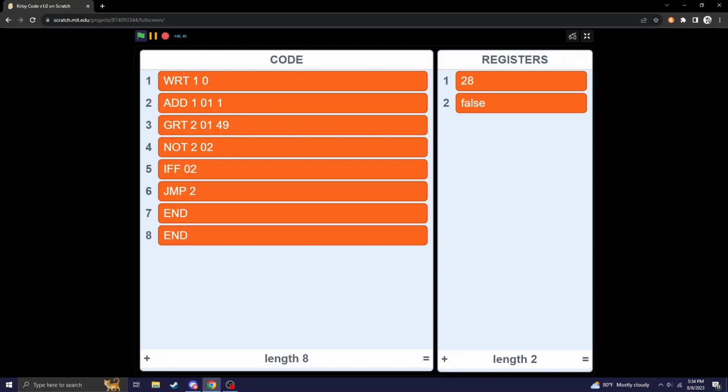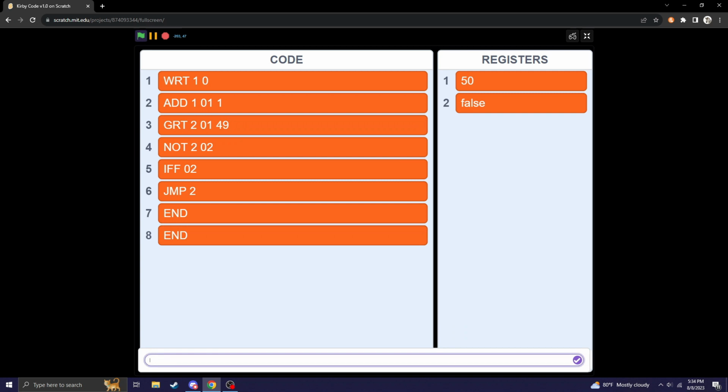And after this code demonstration, we'll move on to graphical code, or how to do graphics. But yeah, as you can see, it has just written 50 into this area. Alright, now let's get into the cool stuff.